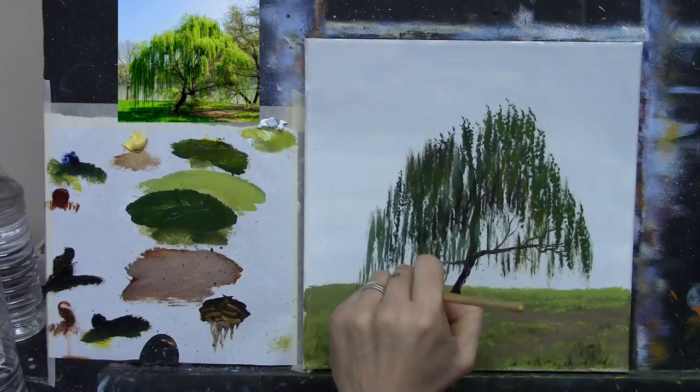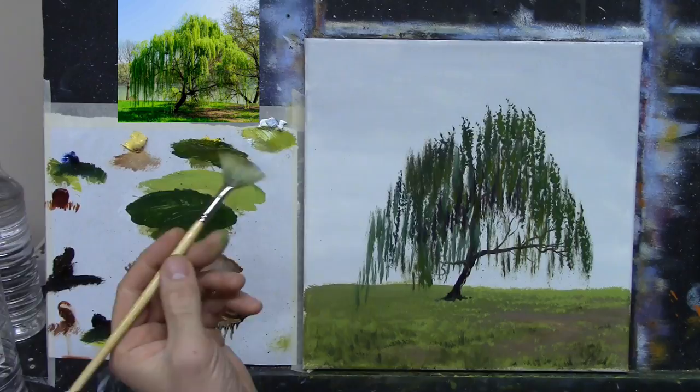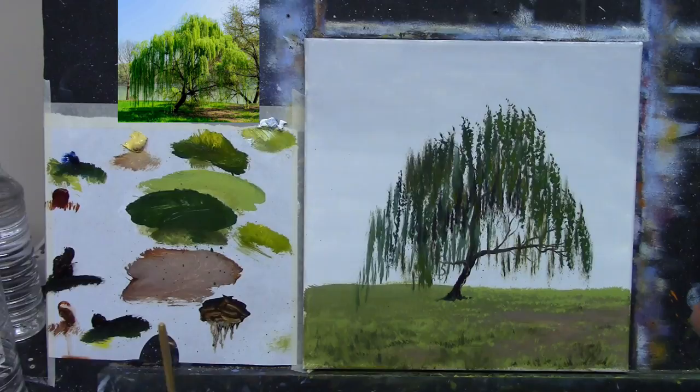I'm going to clean my brush, give it a good clean, and I'm going to go with some really bright colours now. Really, really bright. So, a clean fan brush. We'll start using the fan brush. If it doesn't work out, we can use a palette knife. Let's just try it and see how it goes. Okay, let me get lots of cadmium yellow. Again, plenty of turpentine in this. I need to get more cadmium yellow on my palette.